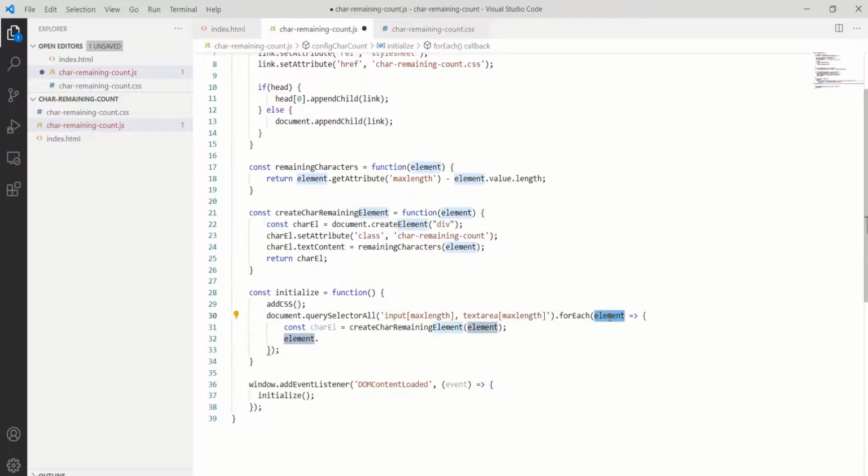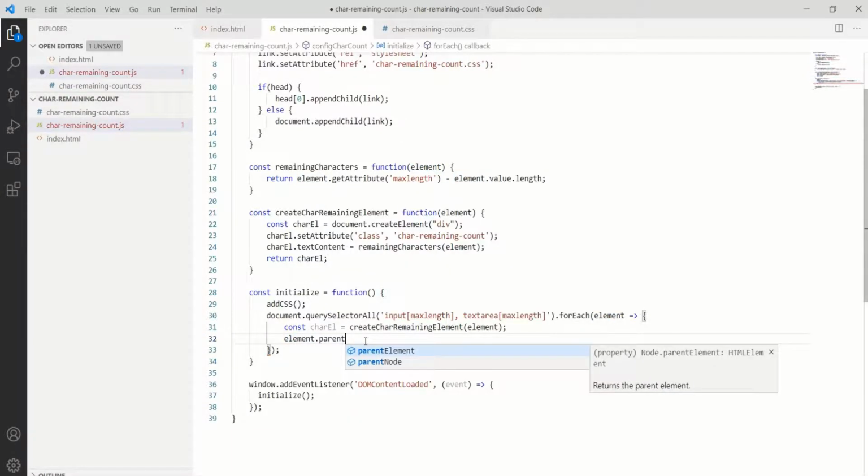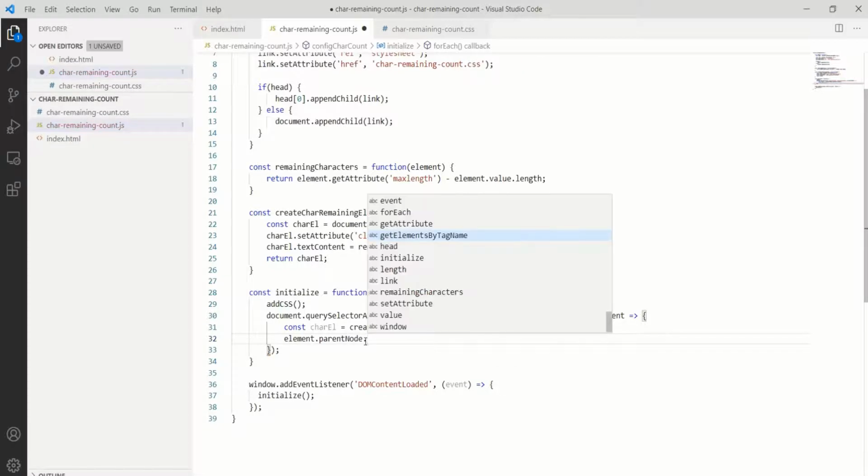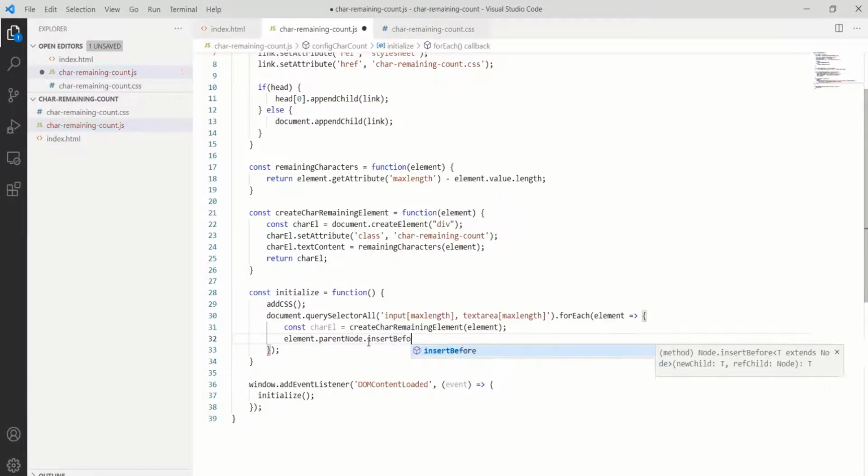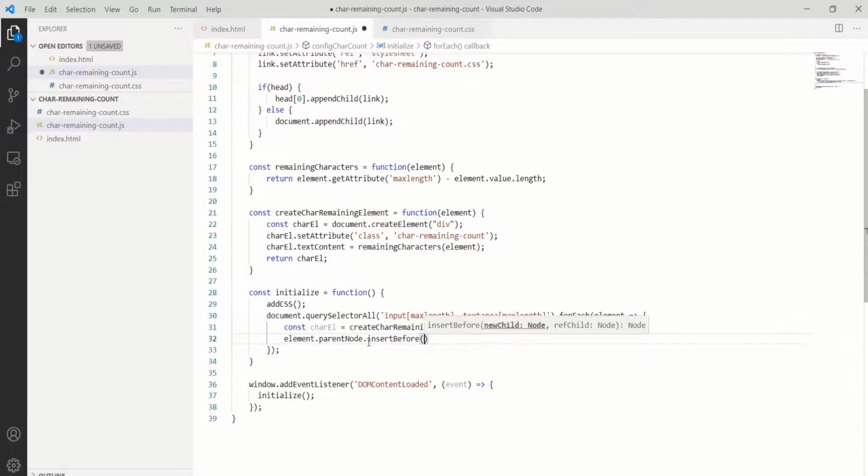So this element would give me the input or the textarea field, and then we would get the parentNode, and from the parentNode we would call insertBefore. The first parameter to this insertBefore method is the element that you want to insert.